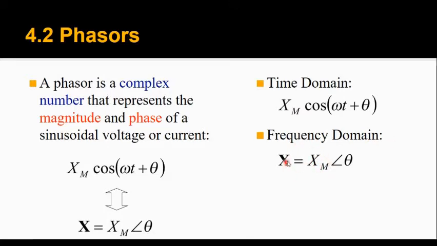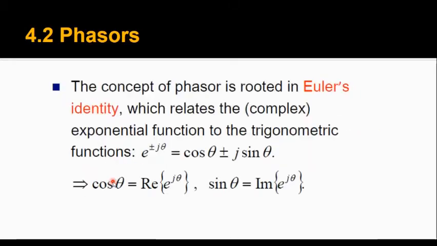So in the frequency domain, your signal will be X equals the magnitude and also the phasor. So the phasor is taken from here. Okay, this is how you do the transformation from the time domain to the frequency domain, or you can do the inverse, where you take the frequency domain, do the inversion, and you get the time domain.